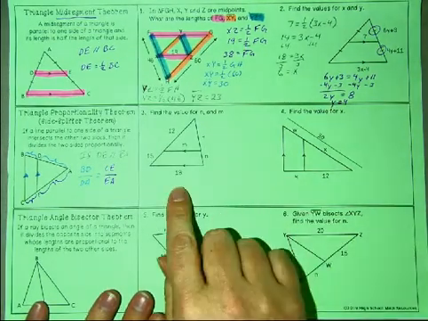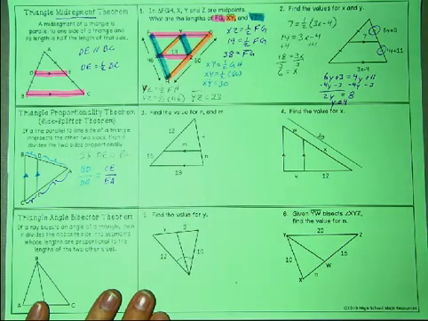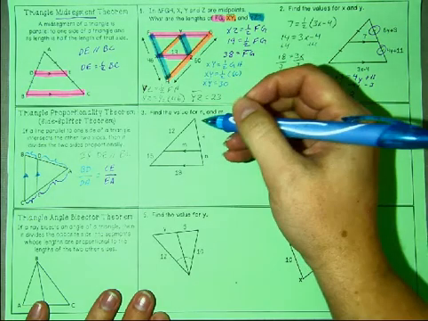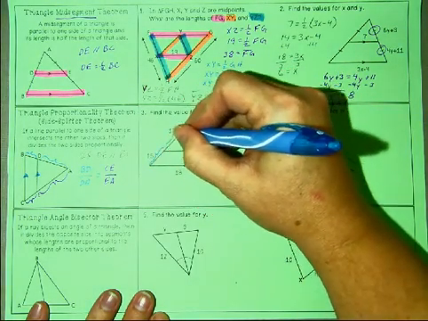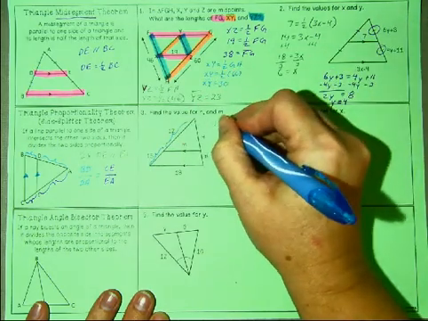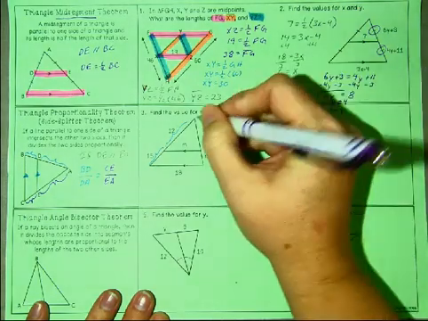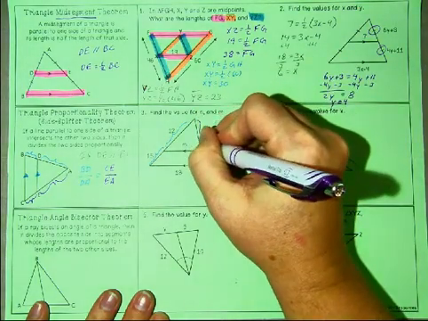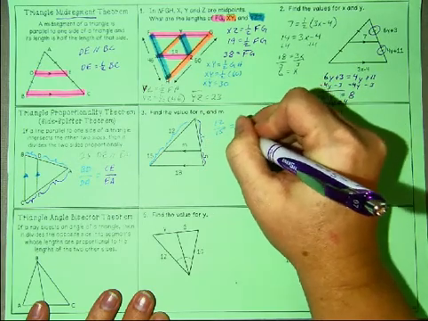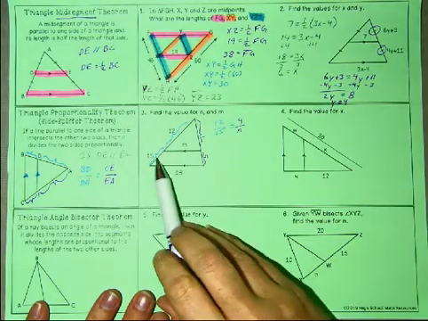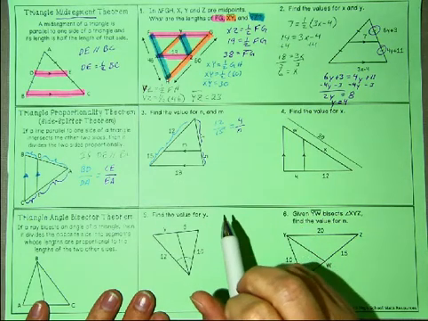So we're going to come over here to example 3. We're going to find the value of n and m. So we're going to be starting with n. If we look here, we've got our pieces. So we're going to go 12 over 15 equals our other pieces, which would be 4 over n. Now keep in mind, this is not drawn to scale, okay? So don't let that throw you off.